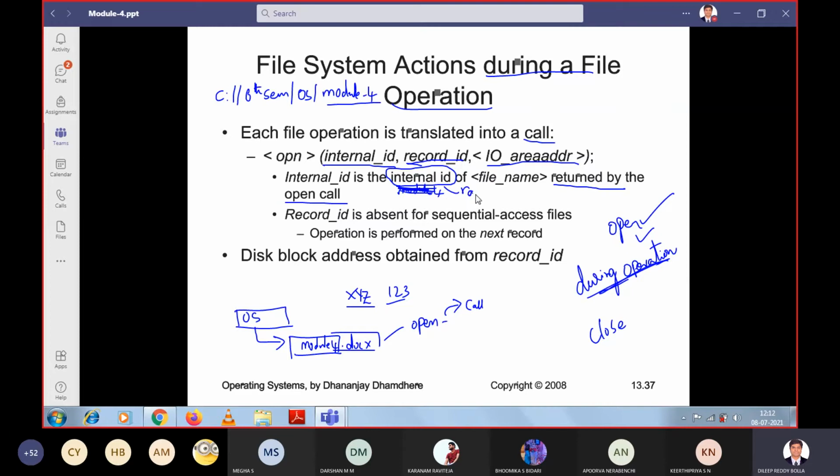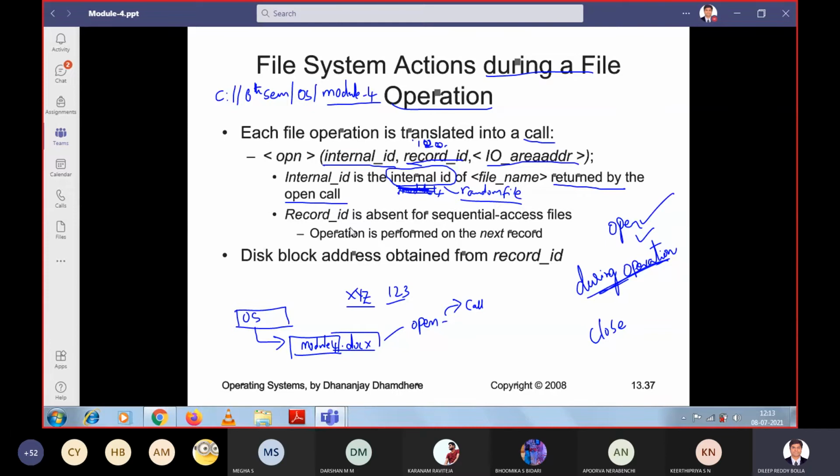So random file name based on the protocol what is going to use, random file name will create, and along with that we create some record ID, record number 1, 2, 3, 4, and keep going. Depending on number of files you open, let us say you open 100 files, so record number can be 100. If you open 1000 files, record number can be 1000. So like that it keeps going.